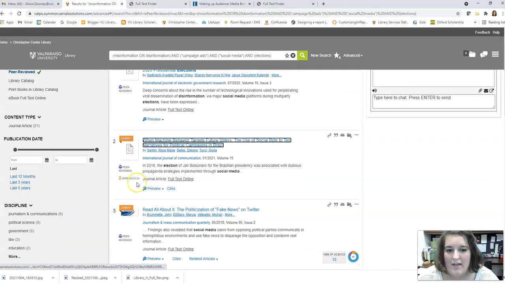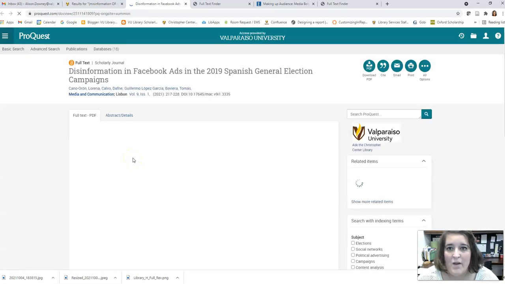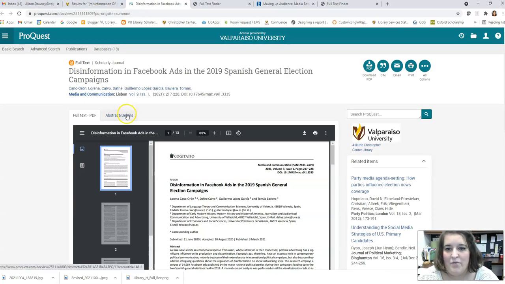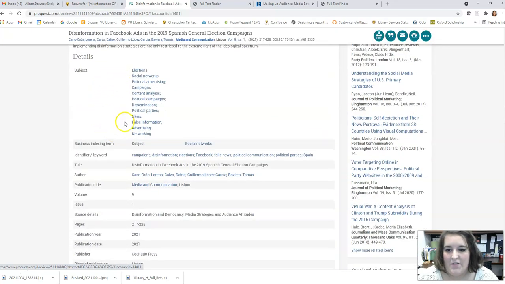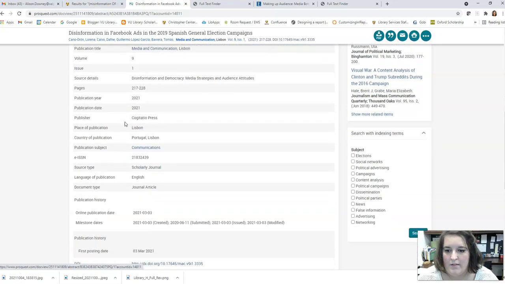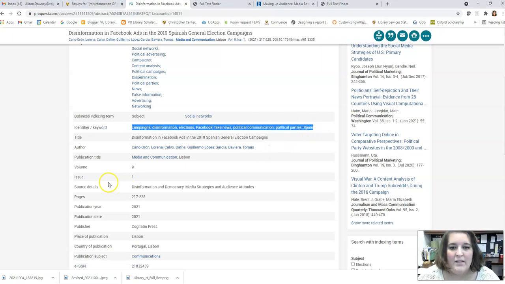If we go back, we can look at some more. Even if it's in a different country, we can still get some of the same general information. We just go to the abstracts and details and see what's provided in either the subjects or in the keywords, which are, oh, right here. So again, more ways to find words that could be helpful in our searches. So not only might you be finding useful resources, but also you're helping build up and clarifying your search.